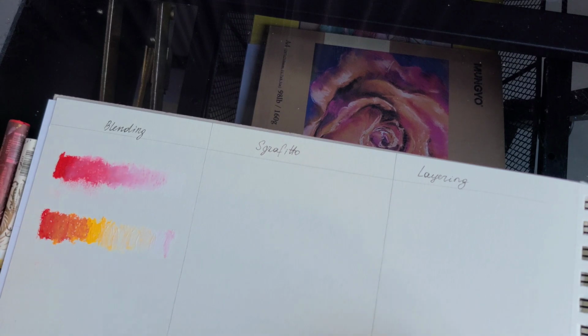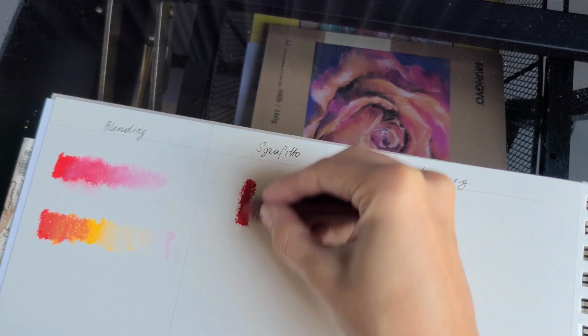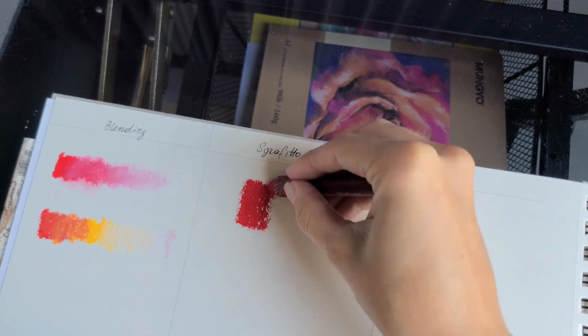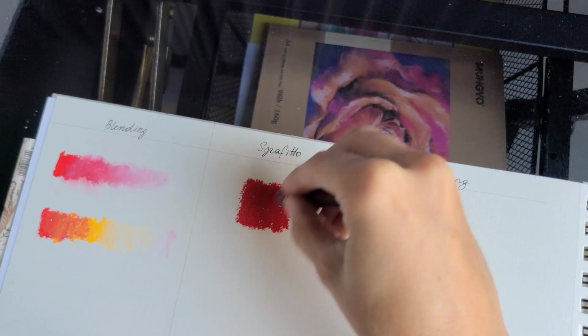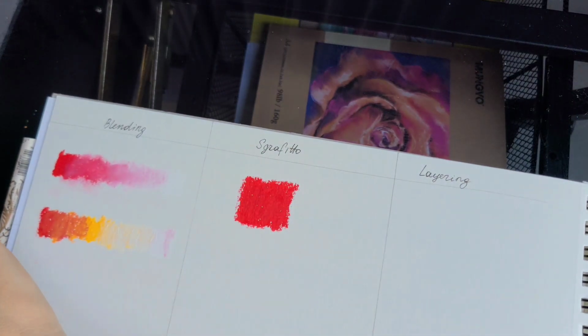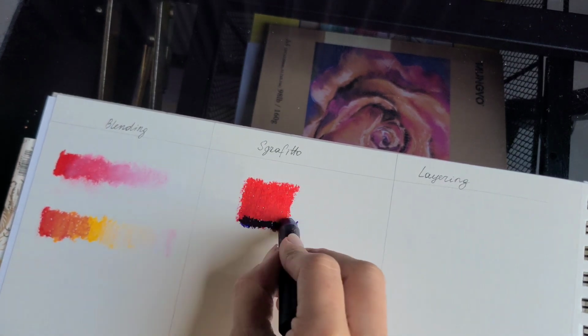Let's see how it will work with graffito, with some scratching. So I'll do a layer of red, ruby red is very nice, and then I'll do a dark ultramarine blue to cover it.